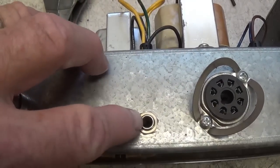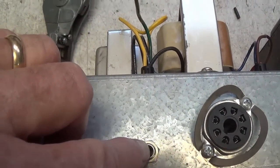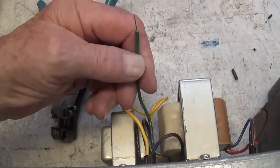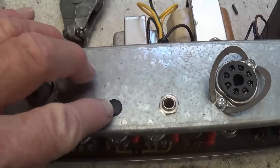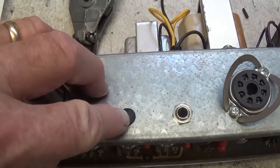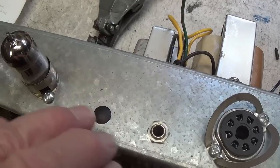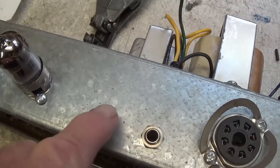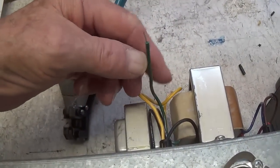It occurred to me, with only a 4-ohm output here, and I only have an 8-ohm shop speaker, why not connect that 8-ohm speaker output lead from the output transformer and put in an 8-ohm jack here so that the owner has some flexibility, 8-ohm or 4-ohm. Also, I'll probably put a note here, it's one or the other, never both. Okay, so it'd be a nice little addition, I think.